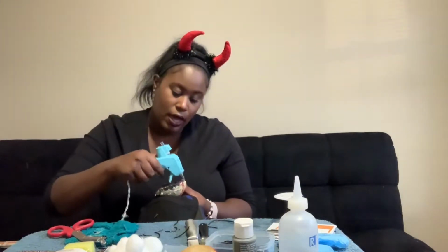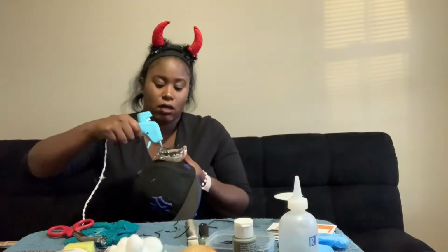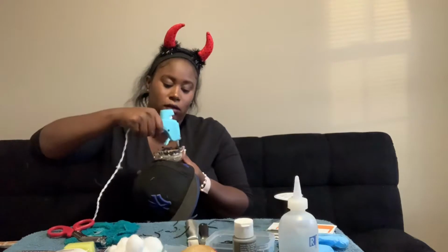You're just going to glue the half of the ball to the hat. And you're just taking the glue around the perimeter of the ball, just like this. Add a little glue in the middle. Doesn't have to be a lot because it holds really well. Voila. And then apply pressure. So we're gonna let this get hot.